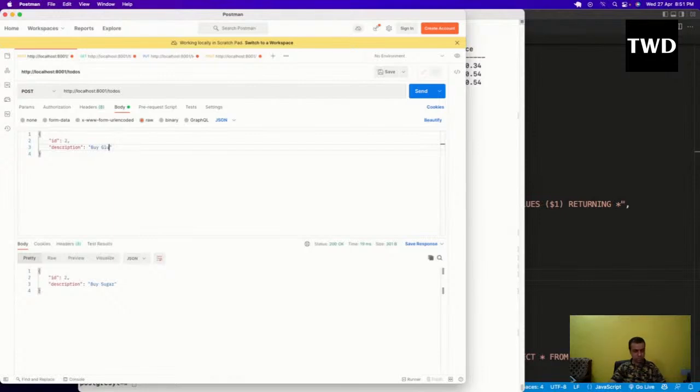My wife told me to purchase Glucon-D. Am I spelling it right? Glucon-D. She wanted to have the Glucon-D. So Glucon-D I purchased, an energy drink. And my kid asked for some chips. So buy chips.